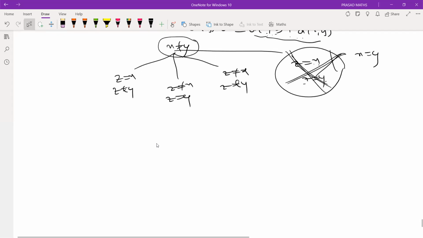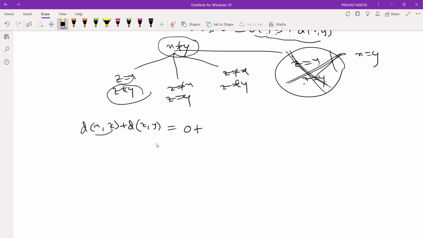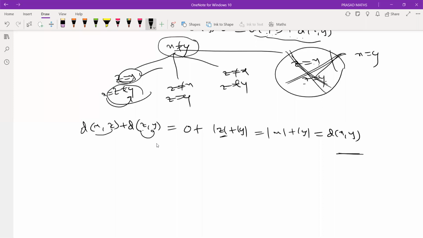Suppose z = x, z ≠ y. I want to show the triangle inequality, that this is bigger than or equal to the distance between x, z. Whenever z = x, what is meant by the distance between x, z? 0. Right? Whenever z ≠ y, what do you mean by the distance between z, y? |z| + |y|. But what is z? z is nothing but x. This is exactly the same as the distance between x, y, because x ≠ y now. Therefore, the distance between x, y equals the distance between z, y, and the distance between x, z is 0. In this case, there is no problem because equality is no problem. Equal means greater than or equal to. I can write it as greater than or equal to. Nothing wrong. Therefore, the inequality holds in this case.